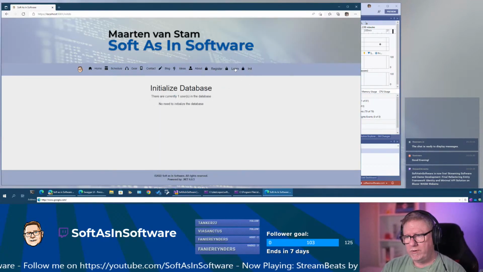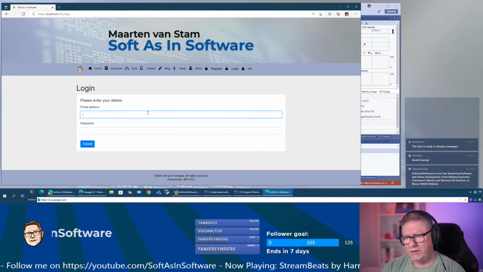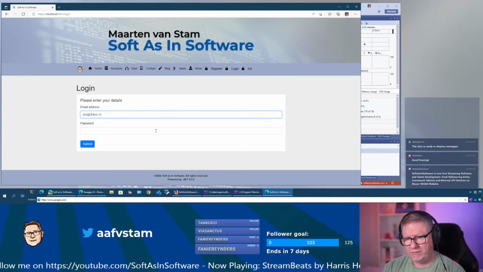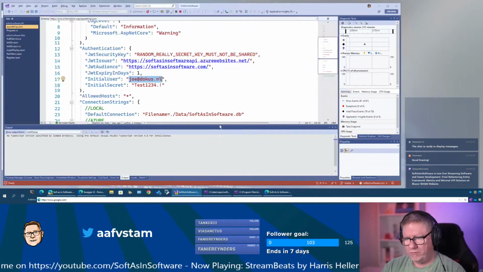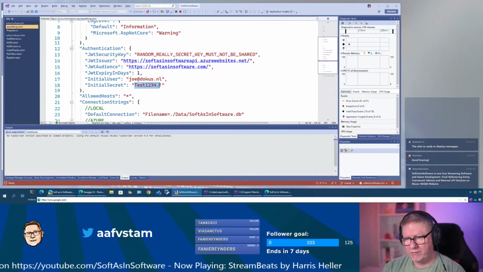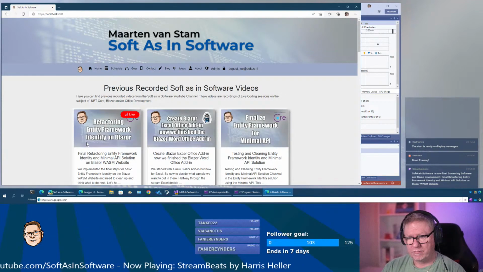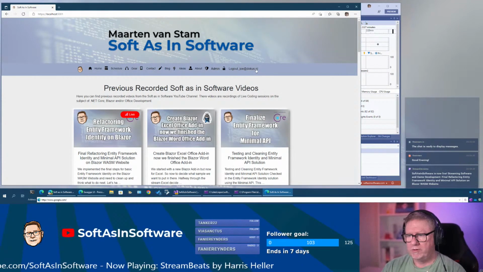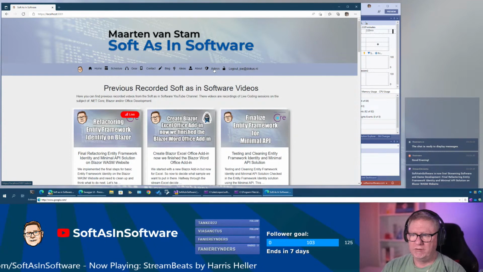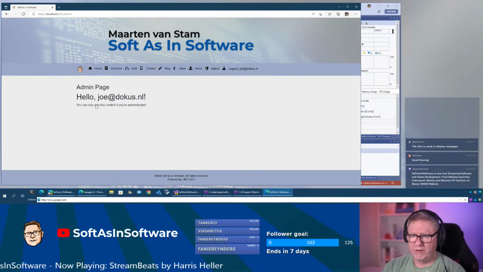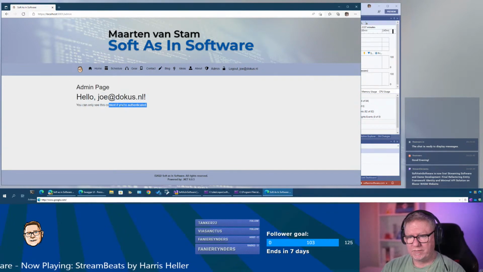We always need at least one user that has access to the database, and with the password like this, copy, submit. Now I'm logged in and I have admin rights. If I go to the admin page, you can now see that I'm authenticated. I did a check on that.